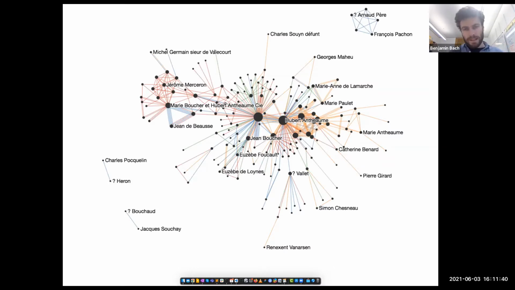Now, what you see here is this network, and a lot of the stuff that I'm telling you is actually hidden in a way. It is not really shown. These temporal aspects are not really shown. There is no space in this network representation. We don't know where these people are. We don't know when these letters have been written. We can't see how this network evolves over time, for example. And in fact, the problem is that this is not the network, it's just a representation of a network. Because all these stories that I'm telling you, all these changes, all this information is not shown in this picture.